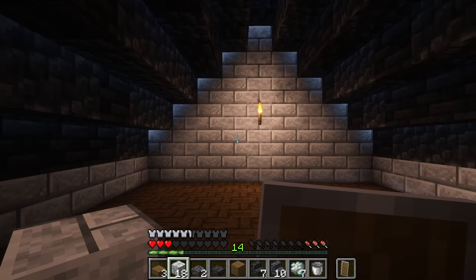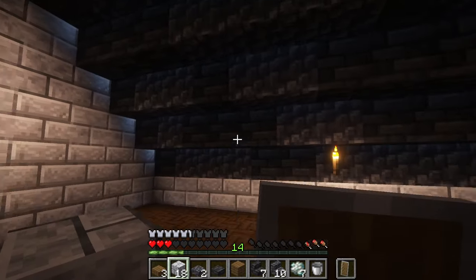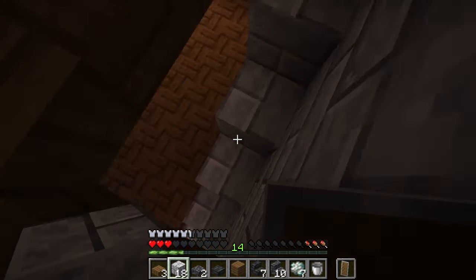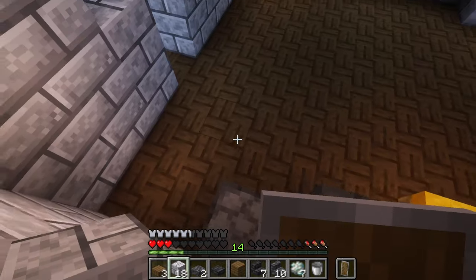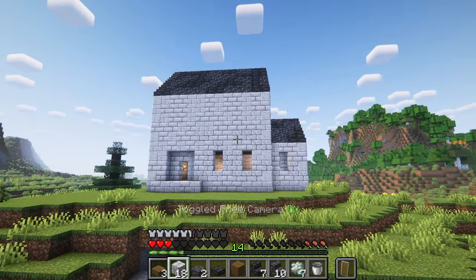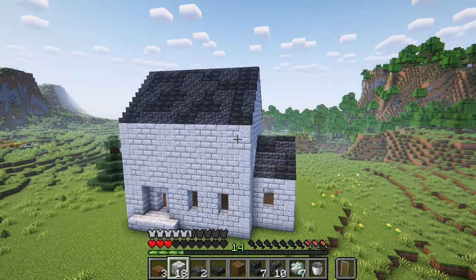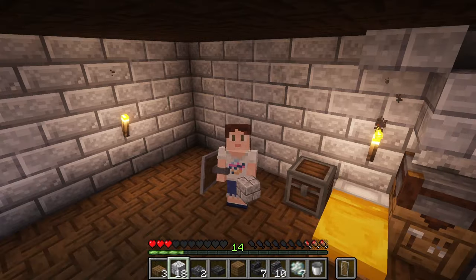And I'm not sure what to do with the attic, but I would like to do something up here. I will punch out a dormer window somewhere on the front, but I'm not quite sure where. But yeah, this is the house. I'm rather pleased with it. We'll do some more decorations. I have more things in mind.